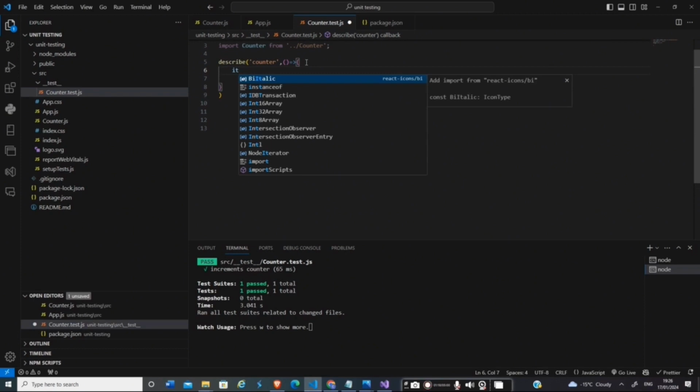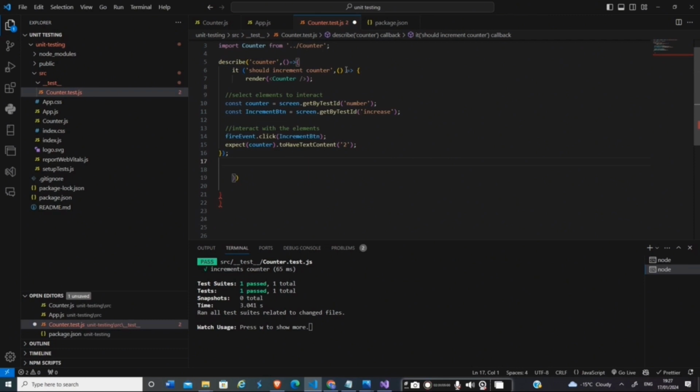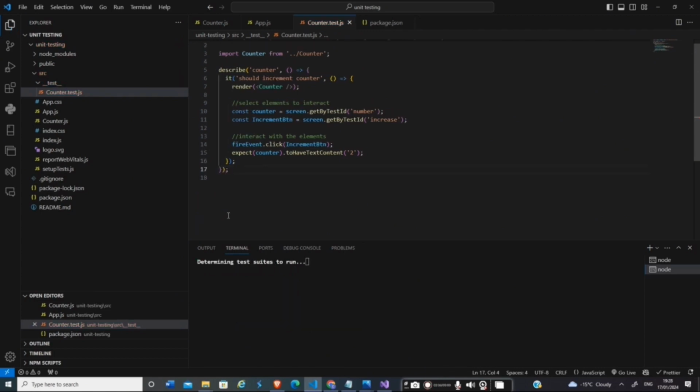Then use the it method, and in that we'll just say should increment counter, followed by the arrow function, and we can paste the function we had written earlier on. Then take out that part, save this, and try the test again.